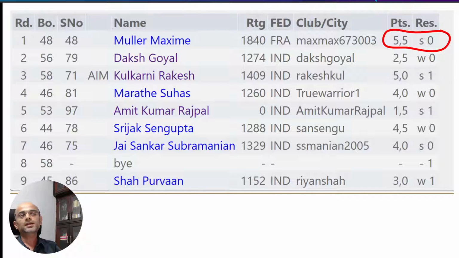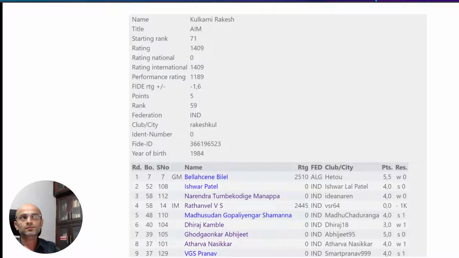Whereas the first component indicates S or W, which is for whether the player has played with black pieces or white pieces. So here black pieces does not use B, instead it uses S, and W for white. That is because of the starting letter of the German words for black and white. And the result can also have a value like 1K or 0K, where 0 and 1 indicate the score the player has scored in that round, and K mostly indicates a walkover.